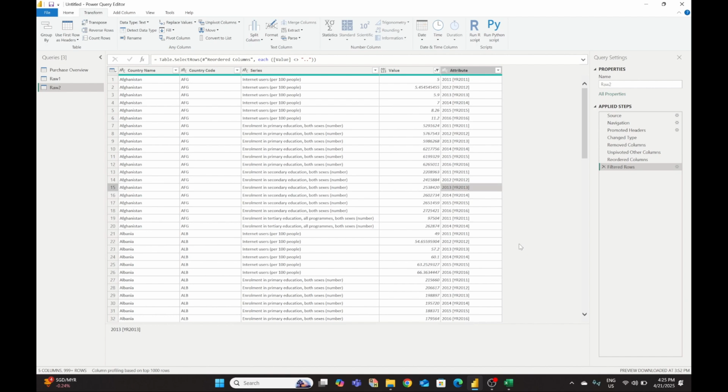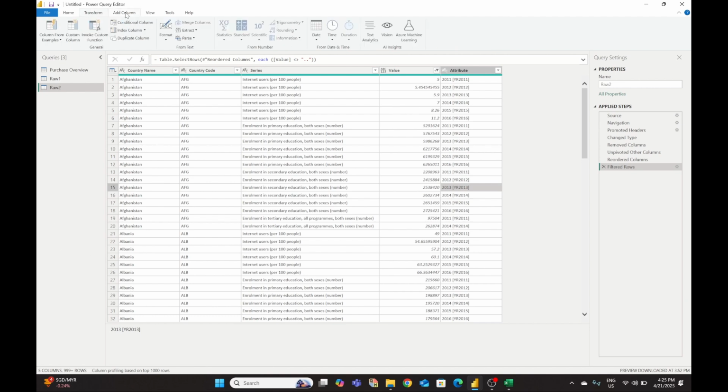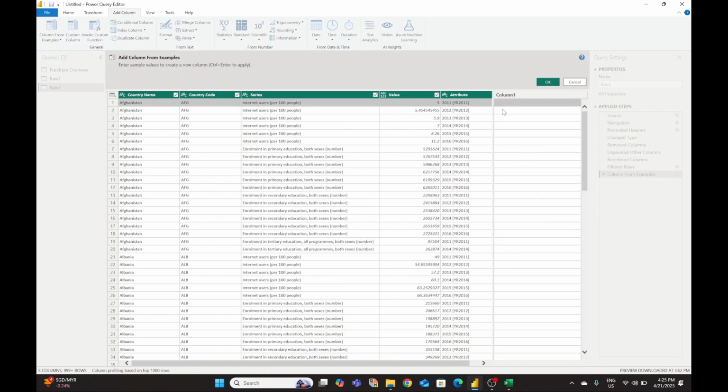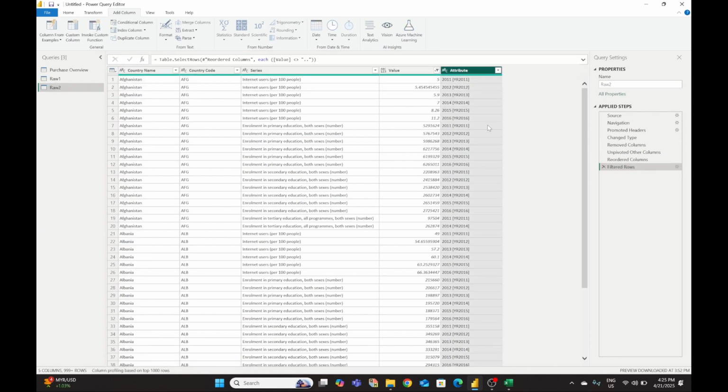Use column by example lah. Column by example. By right now you should know. Use first header as a first row. Column by example. Split by delimiter. Semua tu dah familiar lah sekarang. Add column from example. Okay, dekat sini, saya belum highlight lagi. Sekejap. Cancel. Saya nak attribute saja.